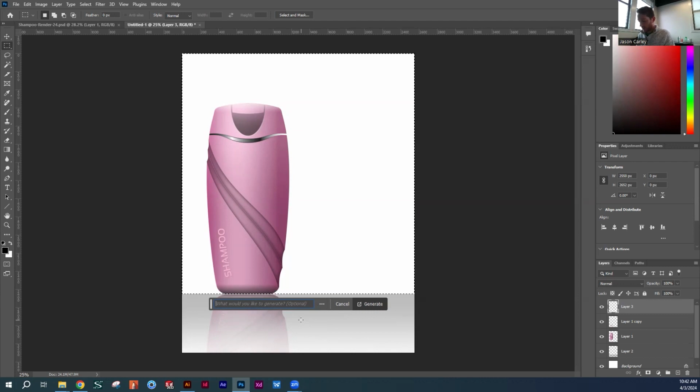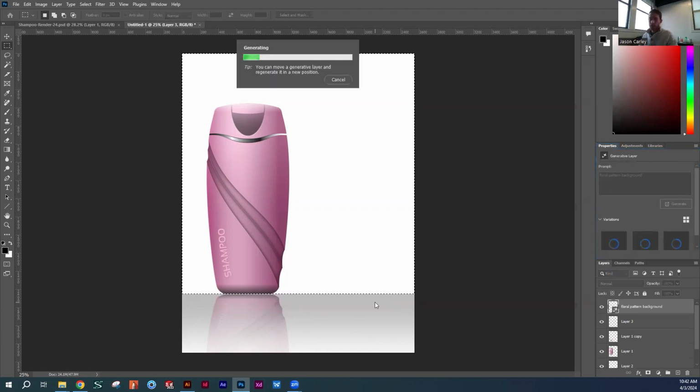So for instance, if I did a floral pattern background and hit generate, it'll think for a second and give me some options based on that prompt. It'll also sample a little bit of what's in the file already. So let's see what it comes up with.